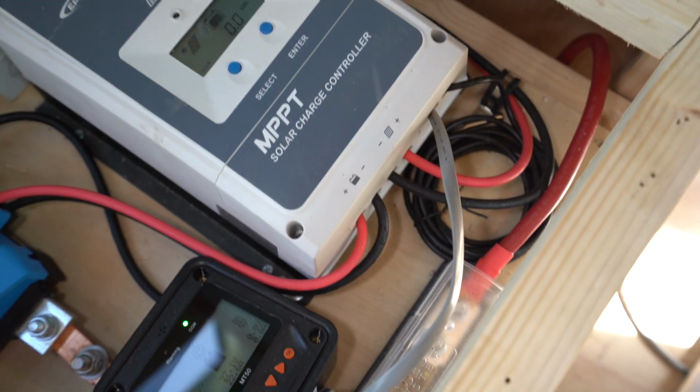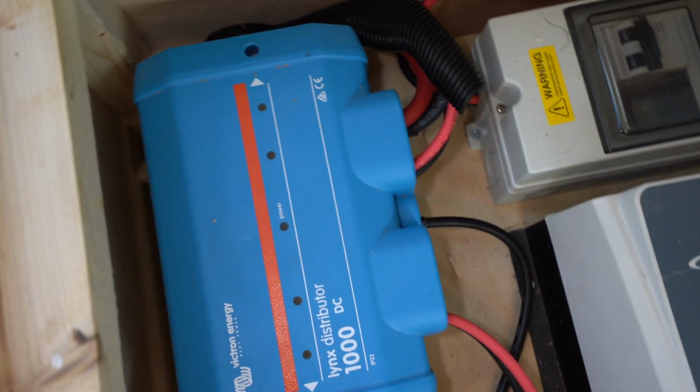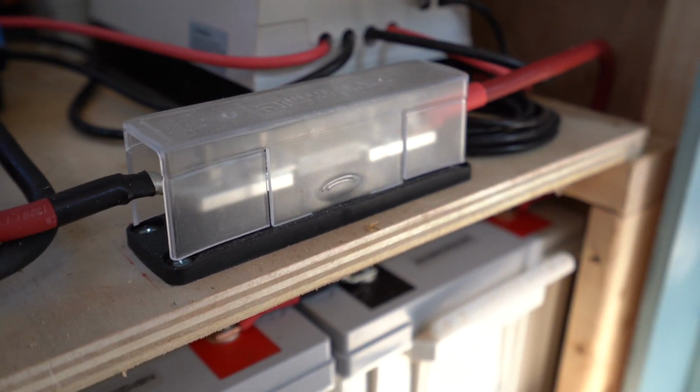From your solar charge controller, we're now going to send the wires along to the bus bars. This is sort of the distribution point where everything meets. So we'll keep those there for now, and let's take a step back and go back to our batteries. So we put two 12 volt batteries in series, meaning we connected positive to negative, which multiplies the voltage from 12 to 24. And then we took each positive and negative on the ends. We're going to run those up to our bus bars.